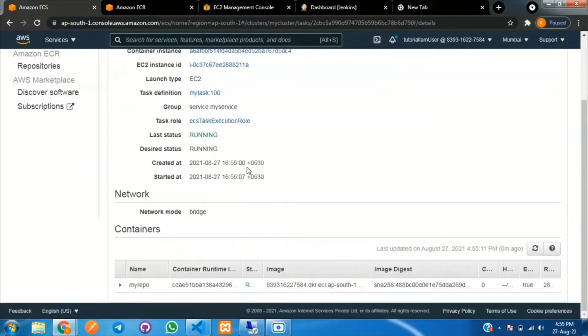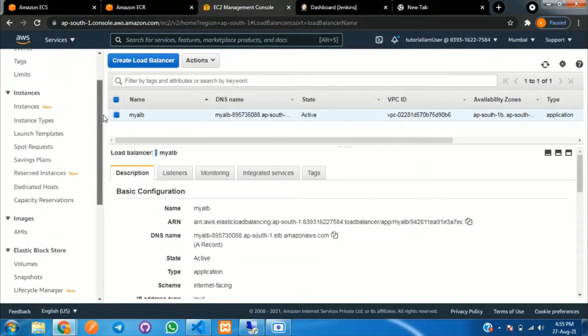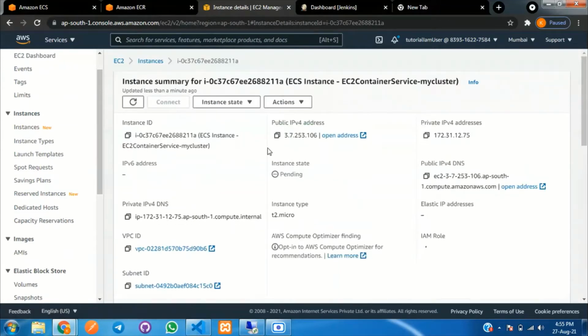If we go inside this, we can't see any public IP or private IP. So we need to access our EC2 instance IP. Let's go to our EC2 instance. Instead of using the service IP, we are going to use our EC2 IP itself.